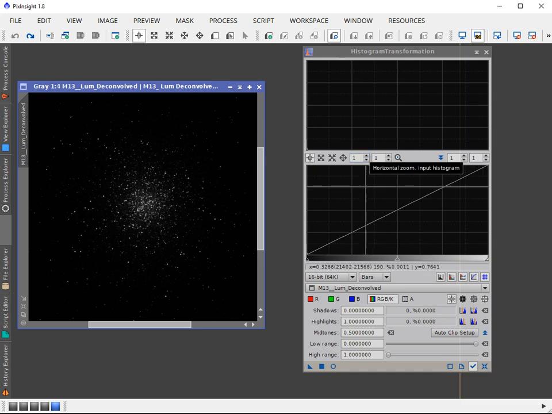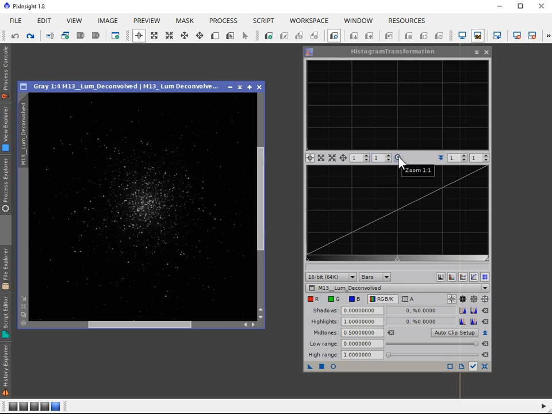Now you can zoom in both axes. I'm not so concerned about zooming into the vertical axis. We really need to zoom in the horizontal sense so that we can see stuff here. You'll always know when you're zoomed in, if you pay attention to the numbers here, because the carets are going to disappear. Only when you're at 1-to-1 do you get to see all three carets: black point, midpoint, and white point.